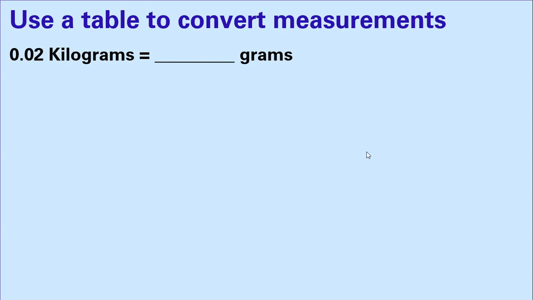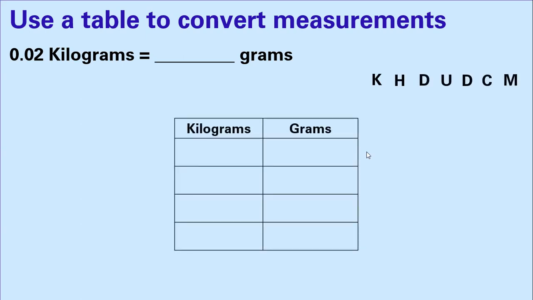Now we have 2/100th kilograms, and we want to rewrite that as grams. King Henry died unusually drinking chocolate milk. Here's our table. We're starting with kilograms, so that's why it goes first, and we're ending in grams, which is why it's second. We know that grams is smaller than kilograms, so we're going to be multiplying. We're going to try to figure out what we're multiplying by. We're going to underline the K for kilograms and the U for grams because grams is a type of unit. We're moving over 1, 2, 3 places.